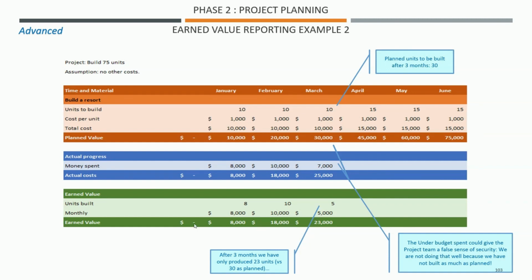Obviously this is a simple example, in that it's very easy to check the earned value because you're just referring to units. It's very easy to count how many units have been done. But this is where the theory sometimes doesn't work in practice: it's not always as easy to check the earned value of something. When you work with several teams and they all have their own products to create, it's not always easy to check how much they have produced.